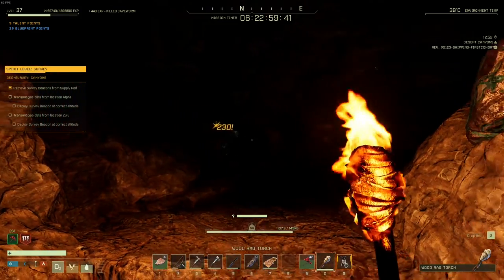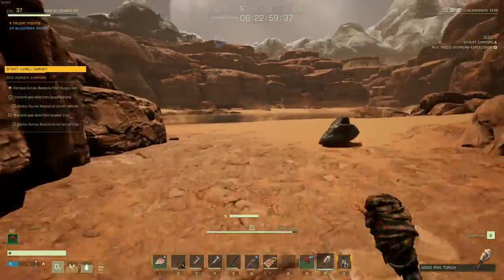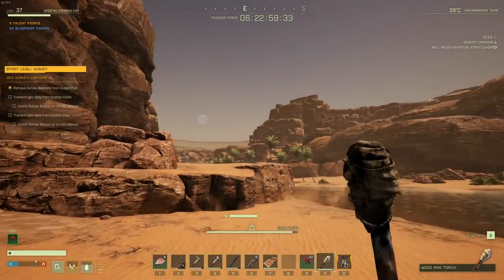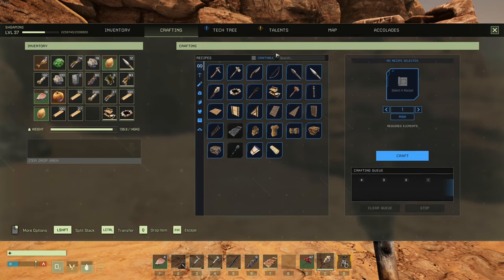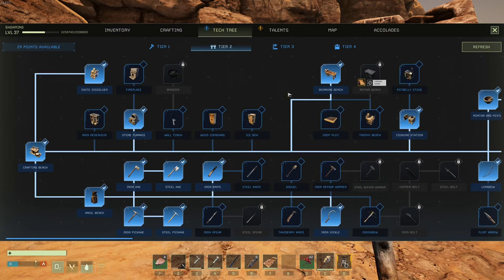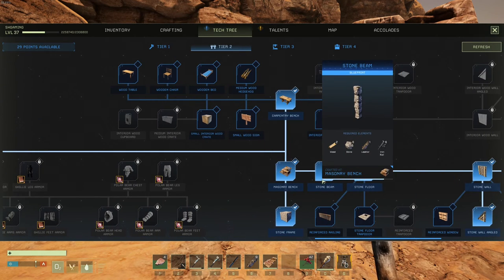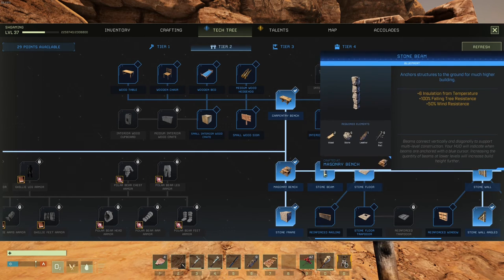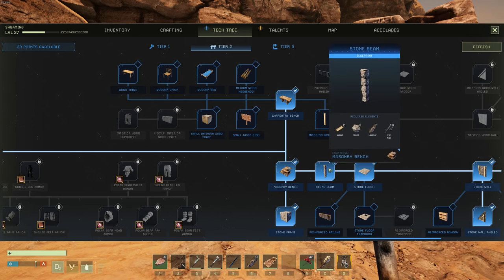Just be careful not to be here too long, otherwise you get pneumonia. But yeah, the idea is to get somehow to these spheres, and the way I want to do this is by making these pillars, stone beams. That's how we're going to manage to get upstairs, and we'll place the scanner on top of one of these beams.